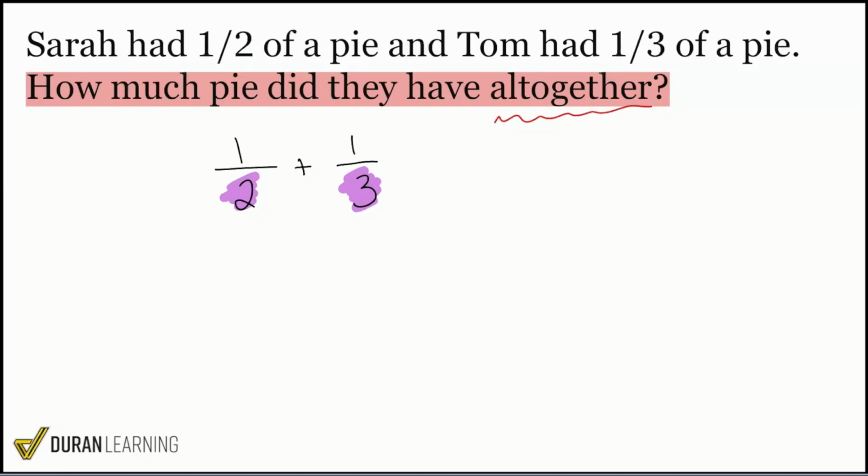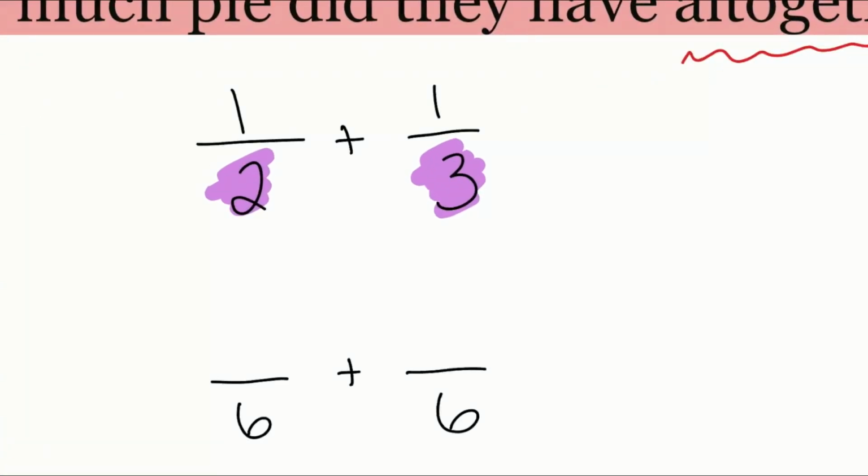To get to a denominator of 6 for both of these, we'll need to multiply the 2 by 3. And make sure we do it up top as well, because whatever you do to the bottom, you do to the top. And then on the right side, everybody, what are we multiplying the 3 by to get to 6? Correct. That'll be 2. 3 times 2 gives us 6. Exactly. So here we are. We'll multiply by 2 on the bottom and on the top. And let's show ourselves what we have.